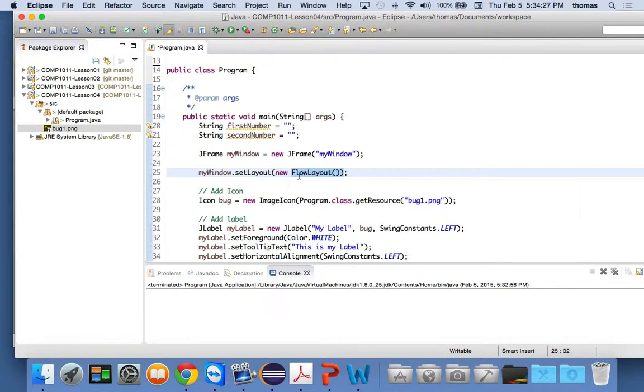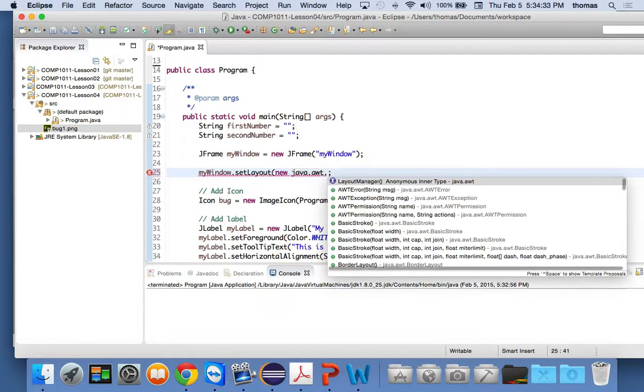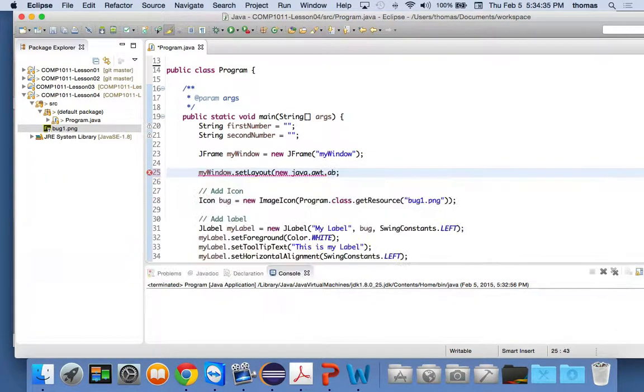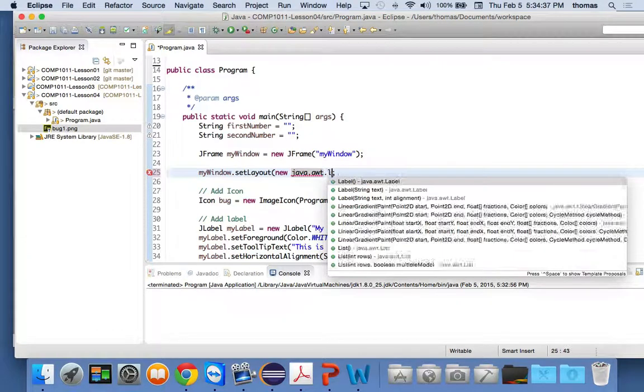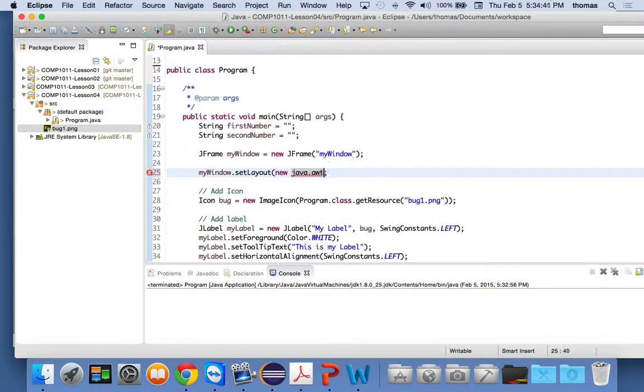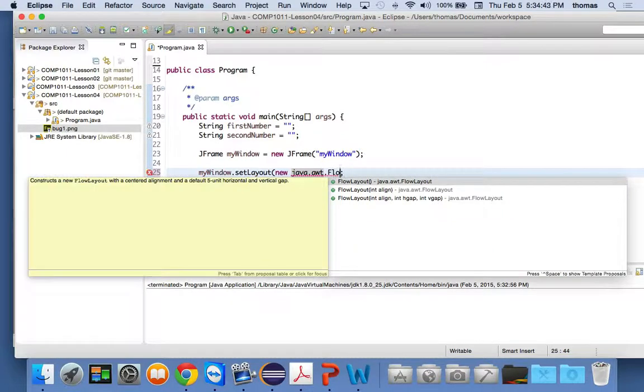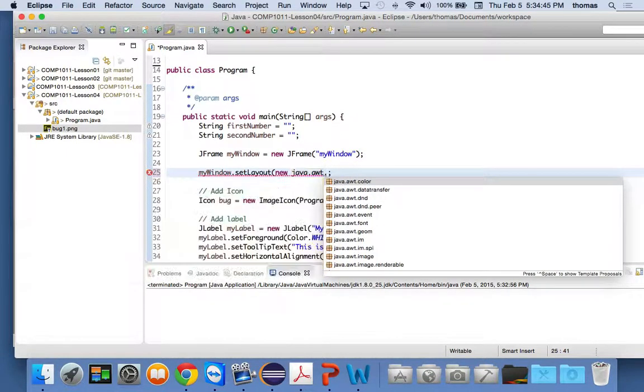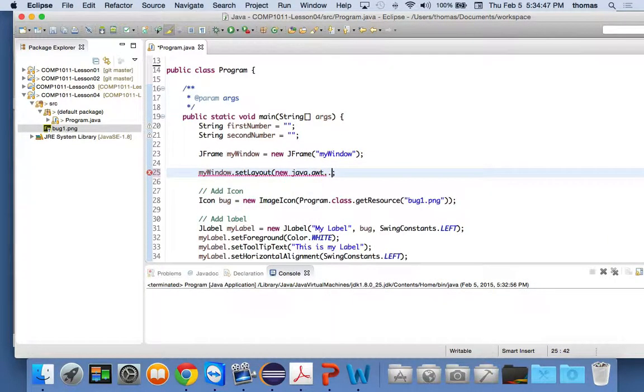So if I was going to say java.awt. Let's see if I can say absolute layout. About layout, flow, flow layout works. And you said spring layout. Let's try spring layout.